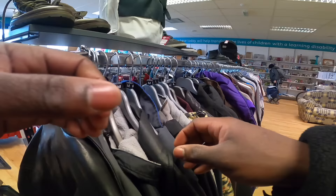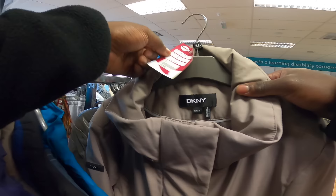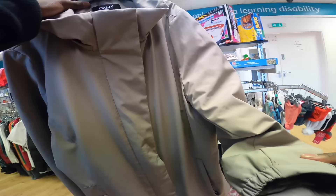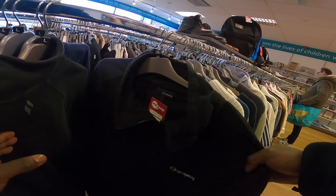We've got a few bits in here but probably not gonna pick up this Barbour coat — it's one of those AQ2 ones, not Gore-Tex, a bit faded. There's a Spray Way here which is a bit decked as well. But this is something I always see but never really pick up — DKNY. It says men's, it's 20 quid, but I'm pretty sure it's women's. Some comps go for up to 200 quid top end, but there are ones that go for 40-50. Not sure this is anything special at 20 pound. I'll think about it. Get this Spray Way fleece though — they only sell for about 20-25 pounds so it's a fiver.